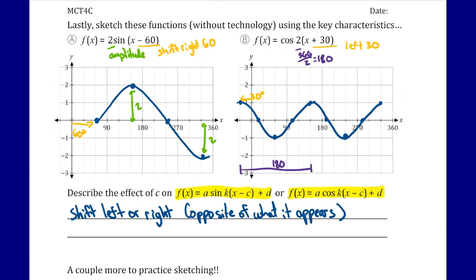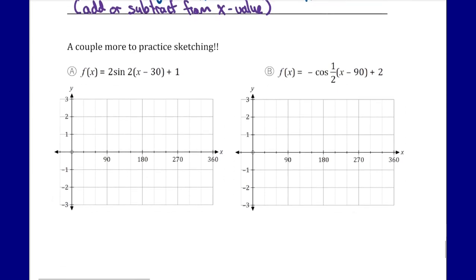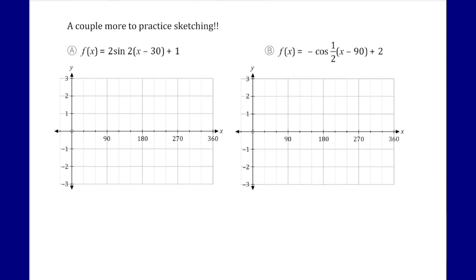And then finally, just a little bit in brackets, we add or subtract from x. So if we go back and look at all of those examples, I did have some descriptions in purple. What all of that means is going to help us when it becomes very complicated like this. Right? We have 4 transformations to deal with.